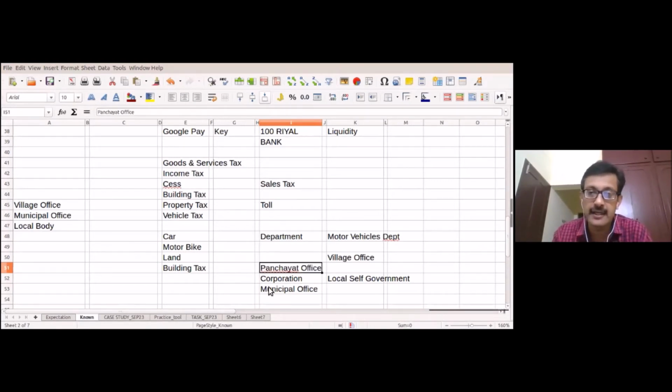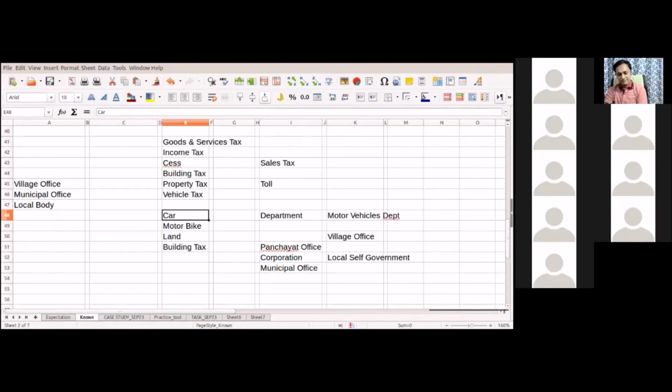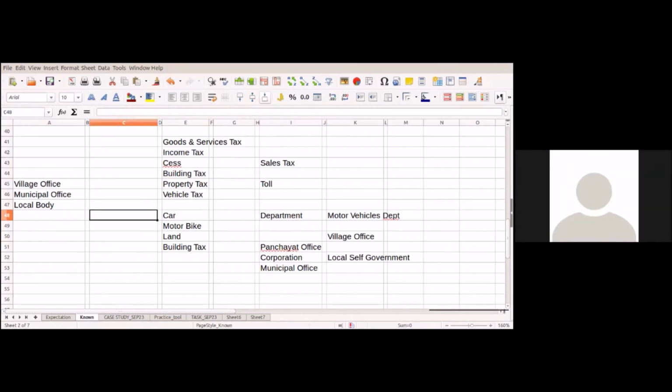What I was saying is, this is the 3 types of local government office. If you are staying in a village, it may be in a panchayat area, your local government is panchayat office. The one point I am saying here is understanding when you say the government, this is slightly not related to finance, but as I said, finance is not just about finance, understanding of our society, and that is what is reflected in a society, in any financial aspect, statement or anything.